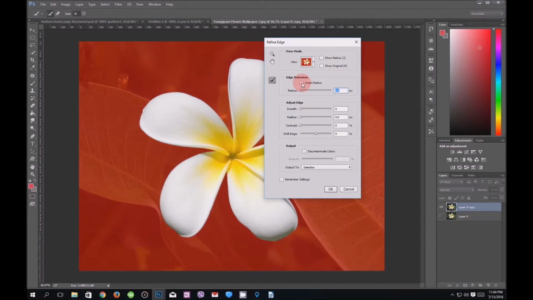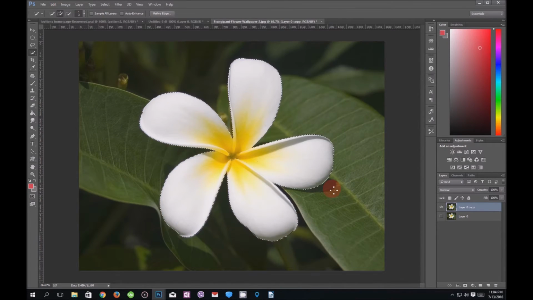Here you would have to click Smart Radius and basically make it 0.5, 1, 2, depending on your image. It will actually show you what it's done. Smooth your edges. 5 is a bit much. 3 on this image will be fine, and I click OK.